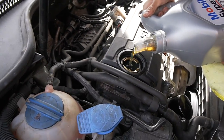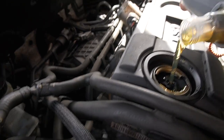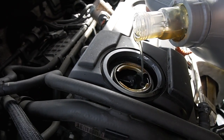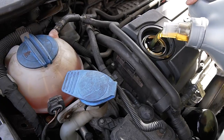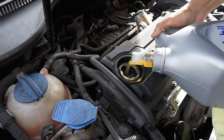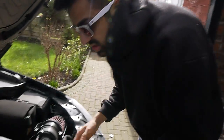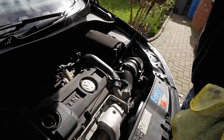Bang. This is such a shit design. Look, the oil is just falling out. Definitely now, bro. I swear down. Ah, a bit more. 100% now. I swear down. 100%. Fucking hell, find it, lad.